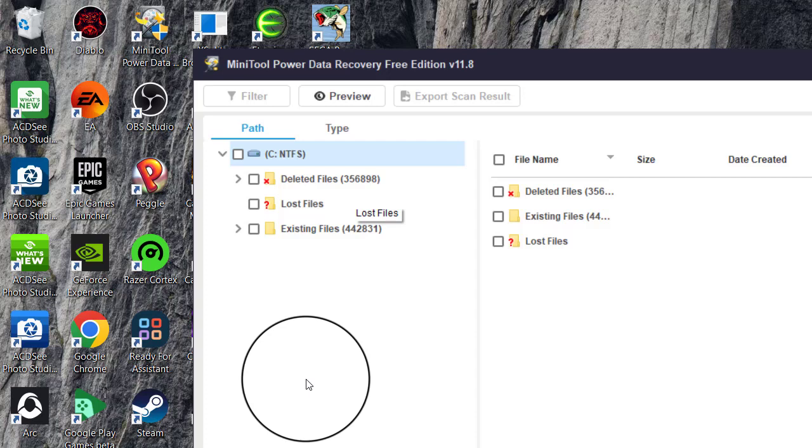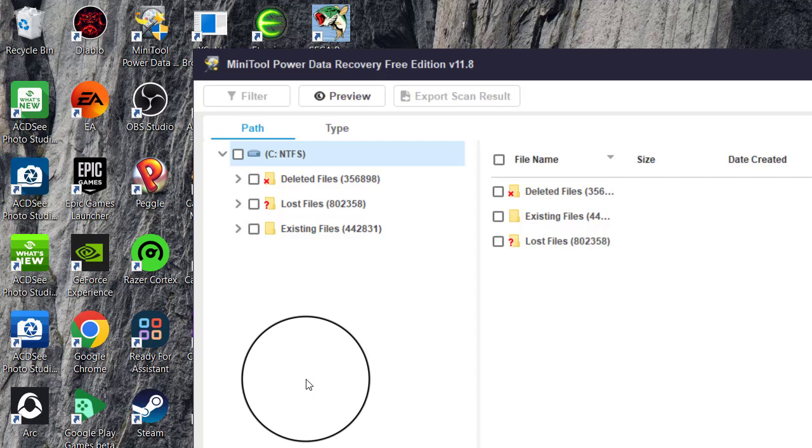So let's say, for example, you lost a template for Photoshop or a really important wedding photo or something that's really valued to you, like a video of your child or something like that. That way you can find it and recover it because they don't entirely get lost. They allow your space to be saved up, but it's still there in some capacity. So this software allows you to do that.